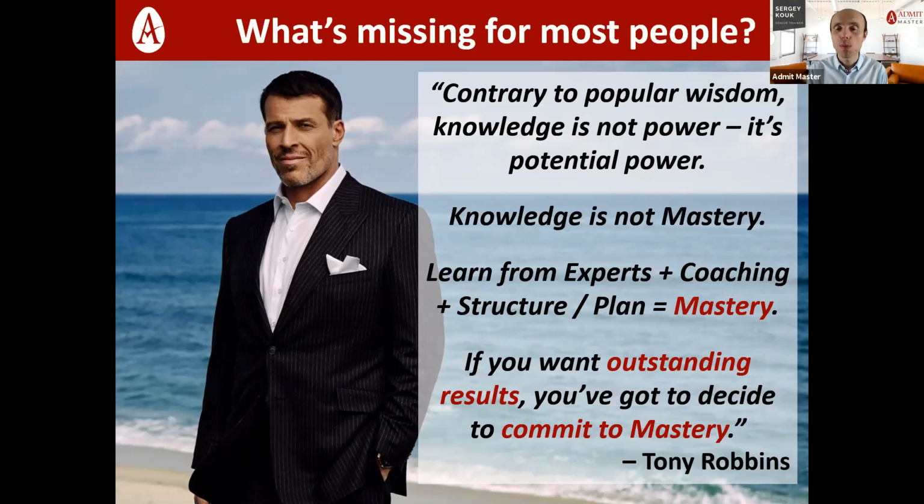So if you want to write this down, that's how you get outstanding results. If you commit to this process, learning from the experts, and you might have a really good friend who scored 780 and can actually teach you, and that's great. If you don't, then come to a class. Get some coaching, make sure you have the right structure. Now, some of the classes provide just one of these things or sometimes a couple of things. And sometimes the plan is very generic, like a 30-day study plan.